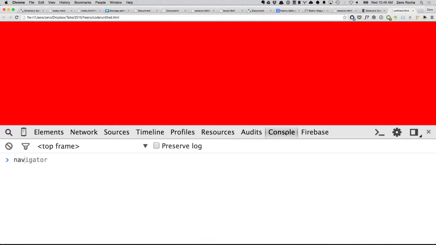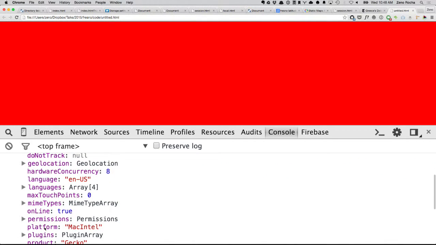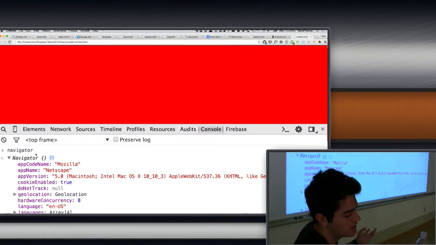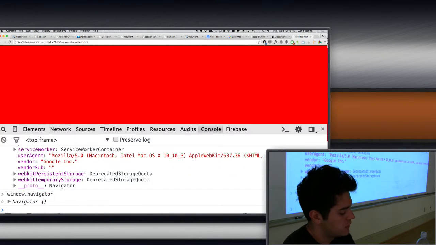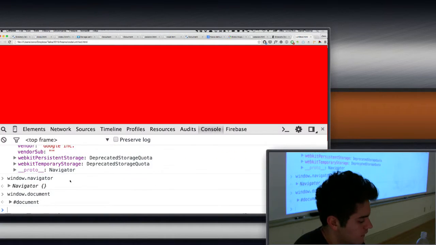So if we go to the console and type navigator, let's check it out. What is this? There's geolocation, language. Wait, so what's navigator? It's just an object that is available on the browser. Okay, so it's under window? It's under window, but if you just type navigator, it works as well, or window.navigator. How come when they talk about the DOM, they say window, document, but then when you do this, you just go navigator? Yeah, same thing with document. So neither of those are needed.